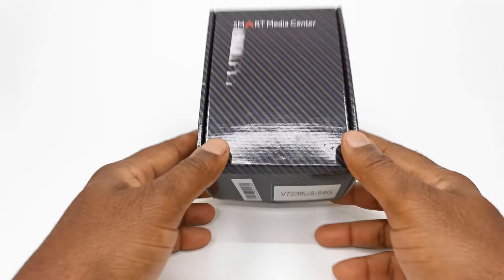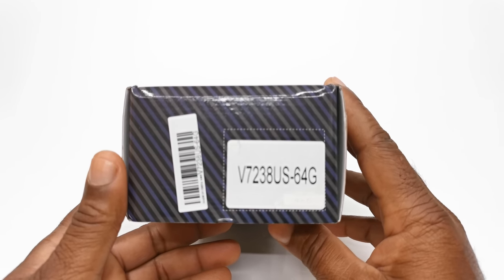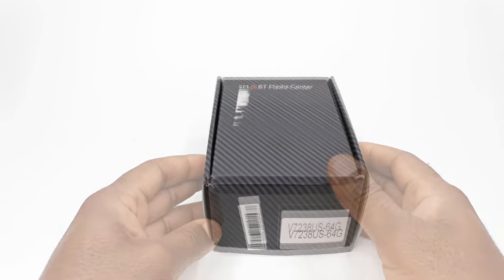Welcome back. This is the box it comes in, and all it says on the box is that it's the 64GB model, so I will proceed with a quick unboxing.